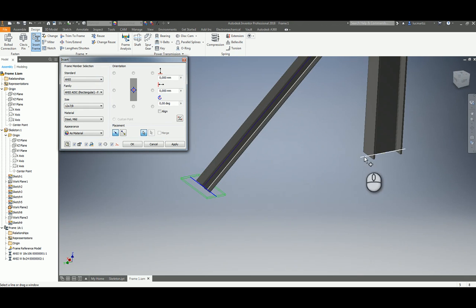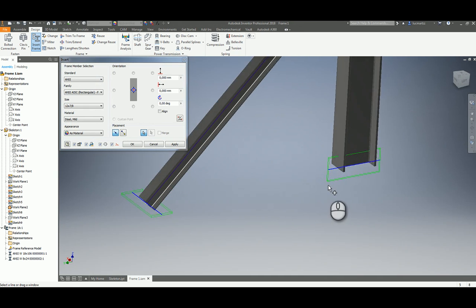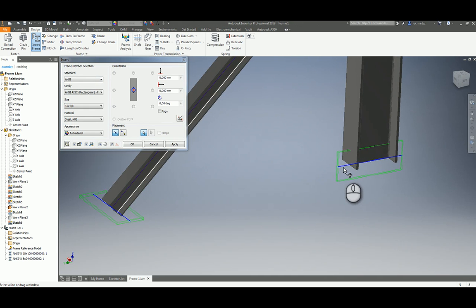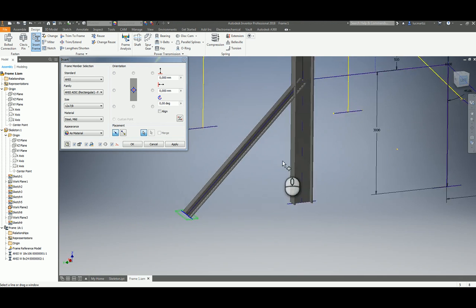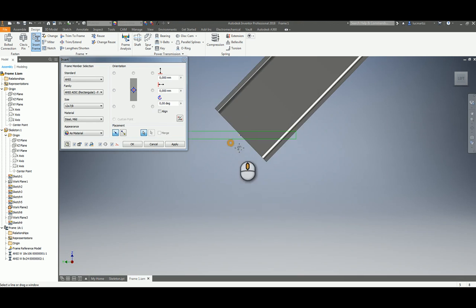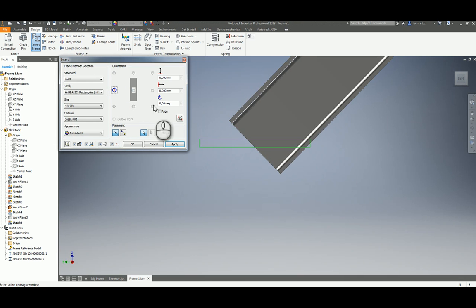And I'm going to do the same for this one, but oh, the orientation is not correct. So in this case, I'm probably going to do it in a separate process.